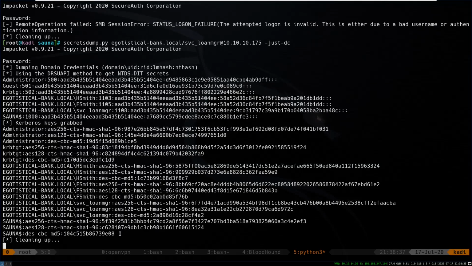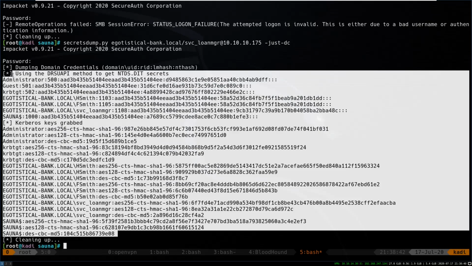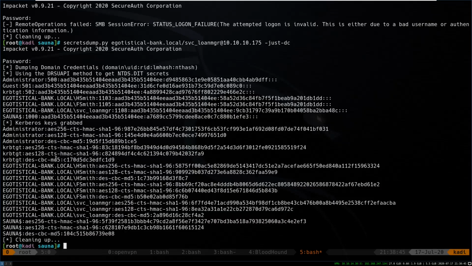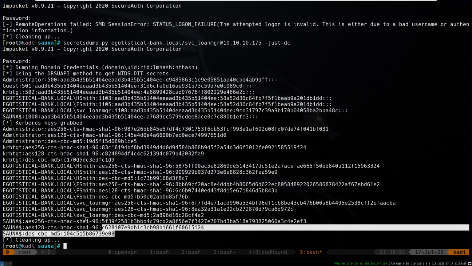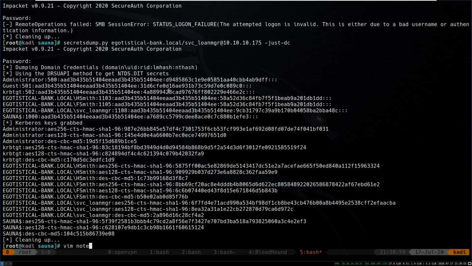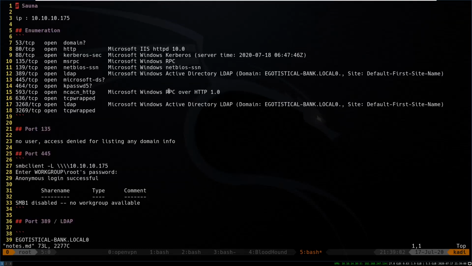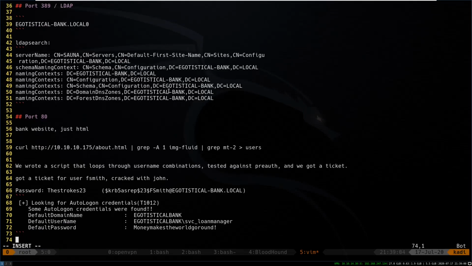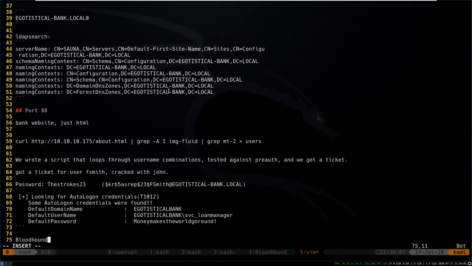So I'm going to pretty much copy all of this. Oh, it also grabs Kerberos keys. So that's cool. Copy this. So as a recap, Bloodhound tells us we can run a DCSync attack.